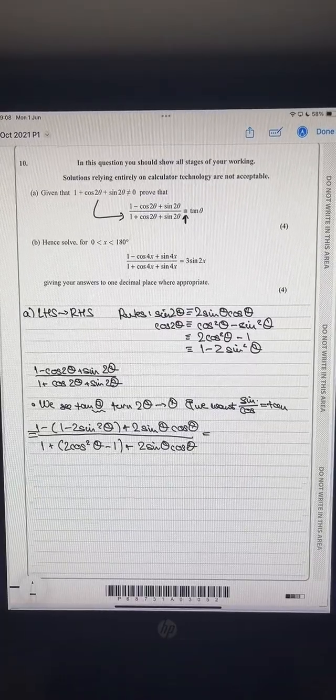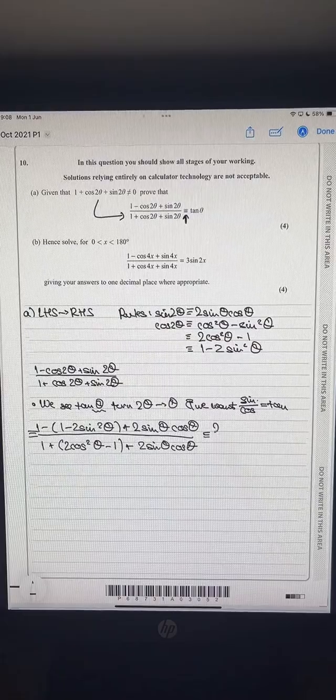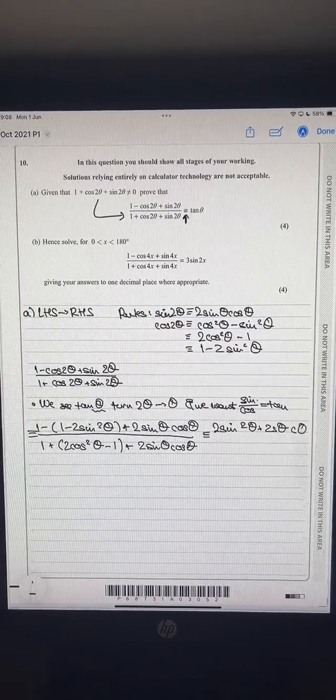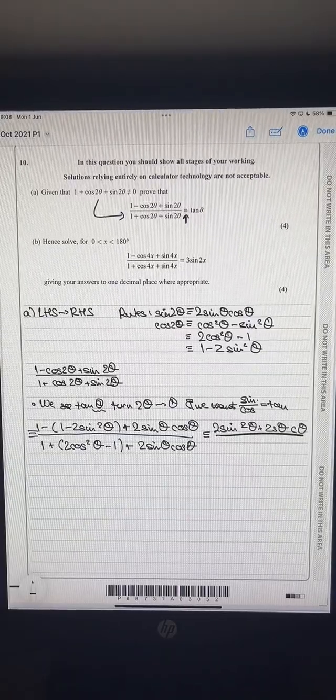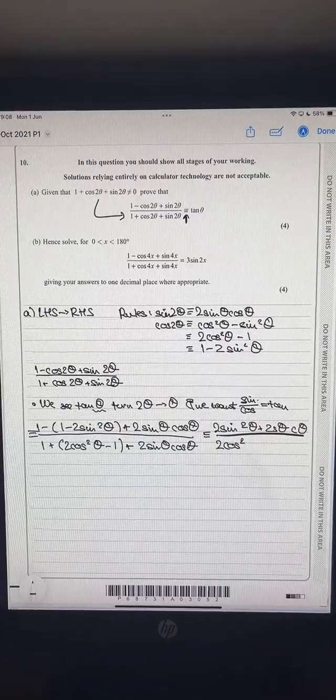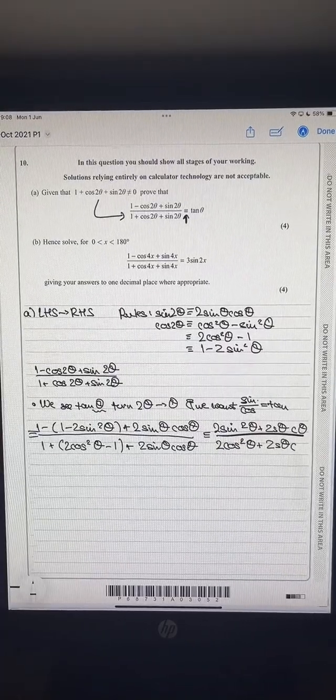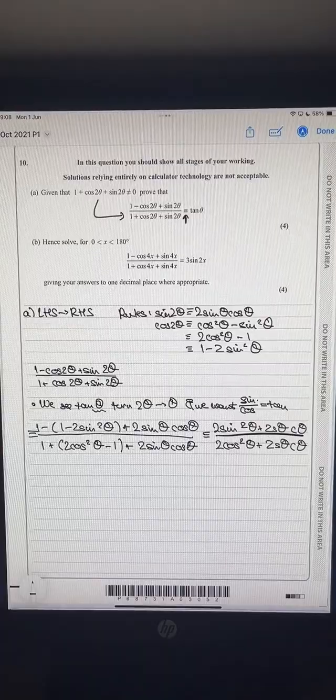Okay, cool. Now I'm just going to expand out and simplify. So then I get 2 sine squared theta plus 2 sine theta cos theta. S is just sine, C is cos. I'm lazy like that. And then 2 cos squared theta plus 2 sine theta cos theta. I'm hoping you guys are getting happy when you see this, because this is becoming similar to something we like, and is pretty manageable now.